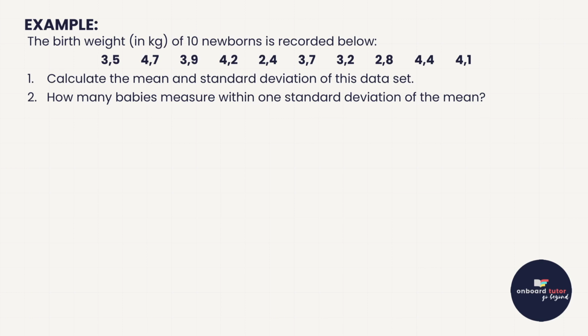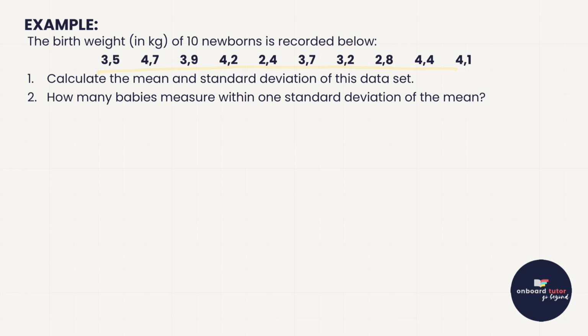Now, when it comes to these questions, please be careful. The first thing that I do, and it's a good habit to be in, is I check, are these data scores in order from smallest to biggest? And in this instance, they aren't. Here's a 3, 4, 3. Then I'll check, do they need to be in order? They need to be in order for things that are measures of position, so things like range, quartiles, interquartile range, that kind of thing.